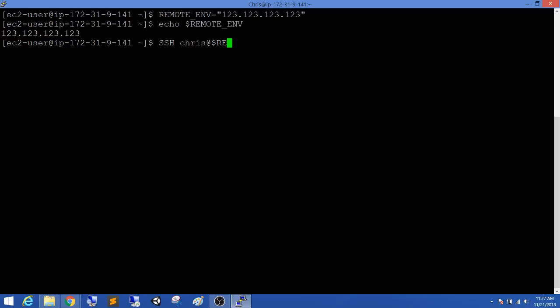The distinction I'm trying to draw is that Linux has this concept of variables in the operating system, whereas when we deal with variables in something like JavaScript, it's conceptually very similar, but we're using it at the command line level for administrative tasks. This is the command to SSH into another resource: username at this variable, and this value would map to this. Does that make sense? Yes. It's a contrived example, but we can see a concrete use case for why environmental variables can be used.